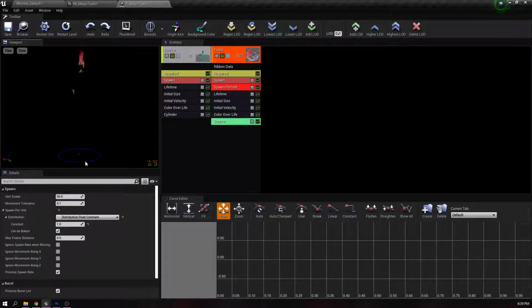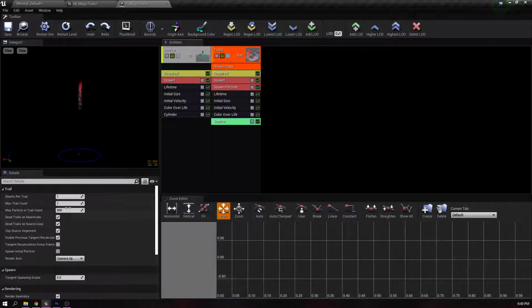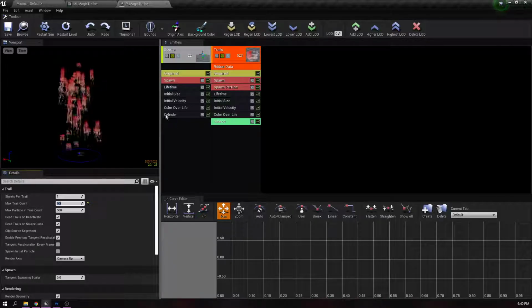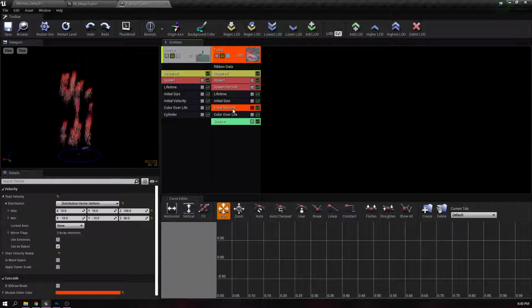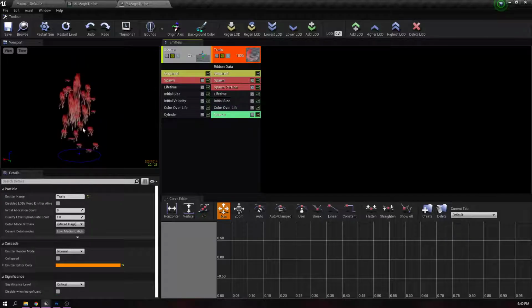Okay, we got some trails firing up. Let's set this to 5. All right, a little bit more interesting, but we're only getting really one trail at a time. So let's go to the ribbon data and set our max trail count to 50. Oh yeah, now we're starting to see our trails going. They're still kind of looking weird because we still have initial velocity. So each one of our particles that are spawning on the trail have some weird velocity. So we're going to turn that off. Let's actually delete that. Oh yeah, now we don't have quite as much weirdness going on with it.